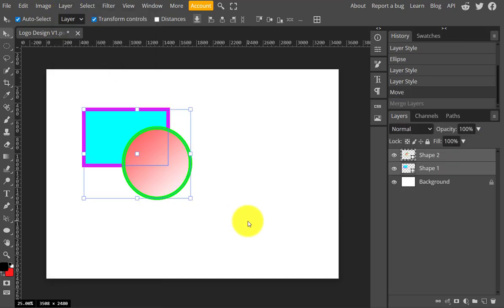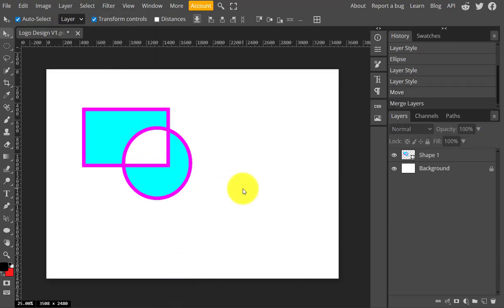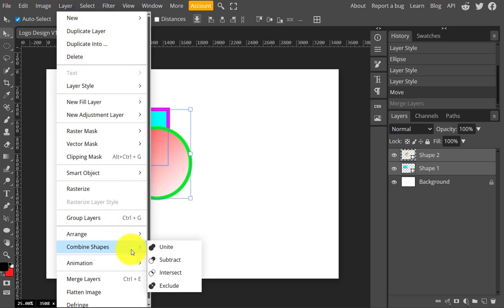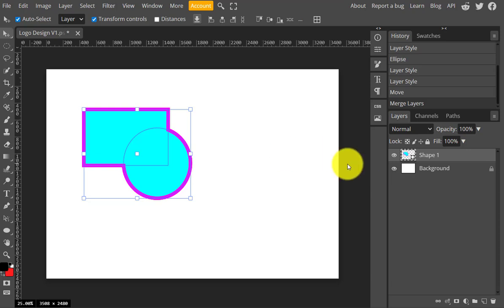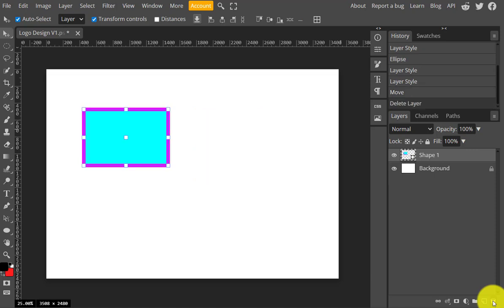So I'm just going to do Ctrl Z to undo that. Let's go through the layer again, combine shapes, exclude, that just creates an excluded area. Now it's important to note which shape is underneath and which shape is on top, because this will change how you combine them. So if I unite them, the shape that was on the bottom is the one that controls how it will look. So there's some shapes put together. I'm just going to delete this one, so bin tool here.